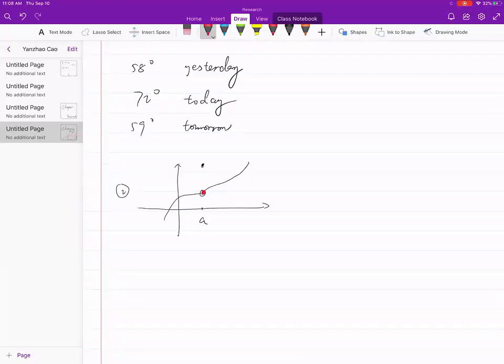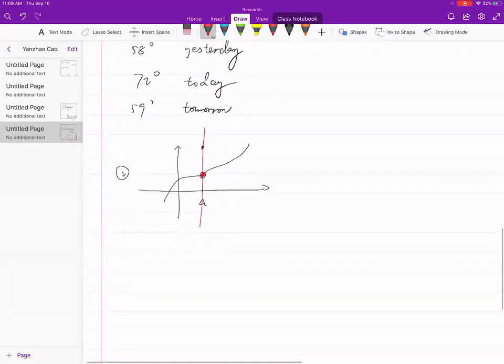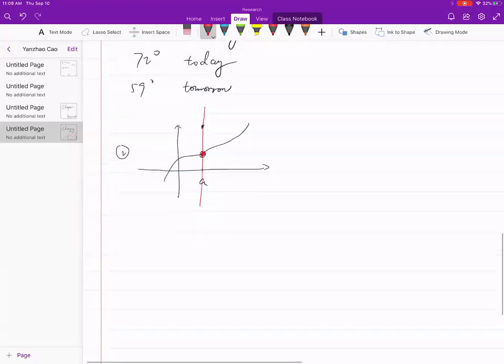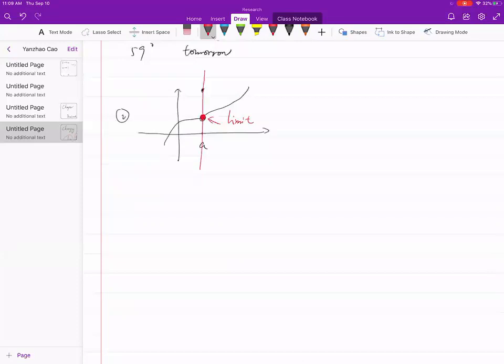Make sense so far? Okay, so for that case, there's still no big deal. Cover it so you don't see anything. Judging from the left, judging from the right, I'm going to guess the point is here. And I don't really care where the real point is. I'm talking about the limit when I'm close to you, not at you. Okay, so that is the limit. If we have a hole, we just pretend we didn't see this. We guess what's going to happen, and the limit should be here. Okay, that's the second case.